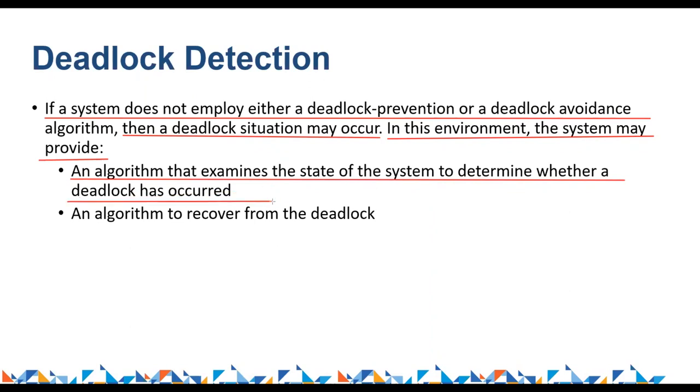It means the algorithm should run periodically to ensure whether the system is in a deadlock situation or not. Ensuring means they will detect if there is a deadlock, so their feedback will be that the system is in a deadlock situation. If there's no deadlock, their feedback will be that the system is not in a deadlock situation. But who will ensure this? Algorithms. And an algorithm to recover from the deadlock. So remember, once the deadlock detection algorithm detects that a deadlock is here, then the deadlock recovery algorithms will be initiated. Otherwise, they will not be initiated, okay?